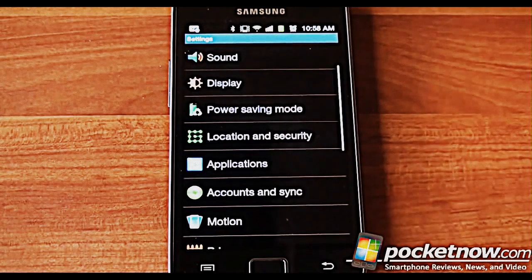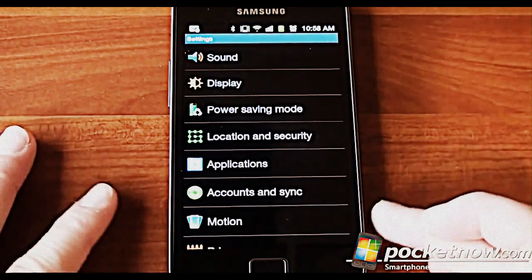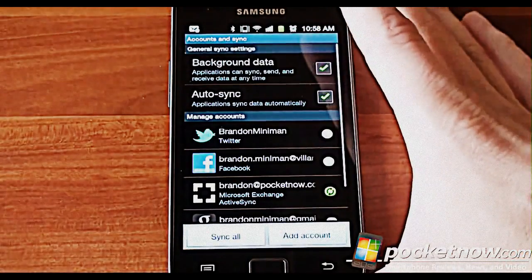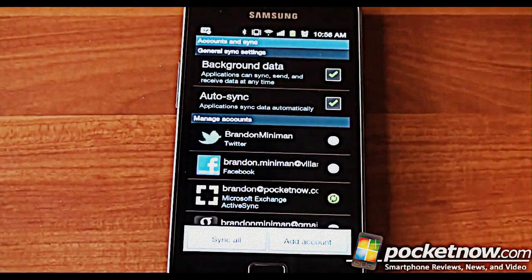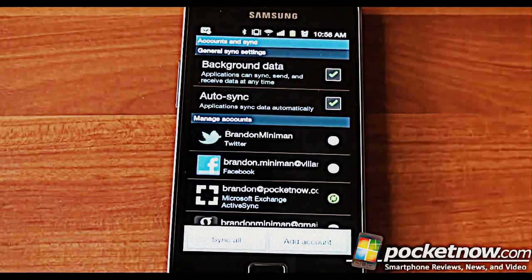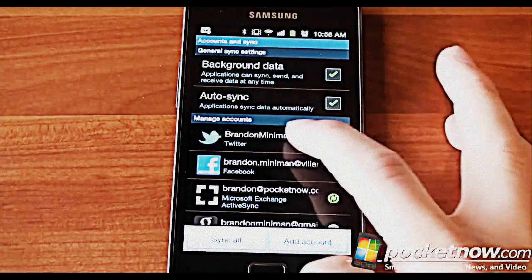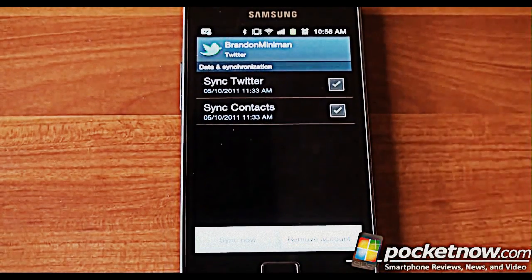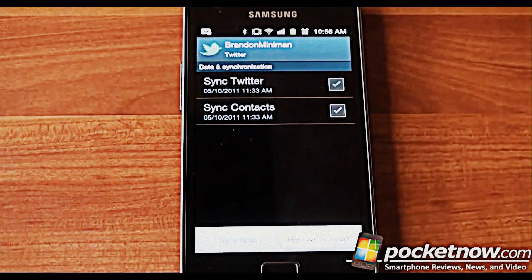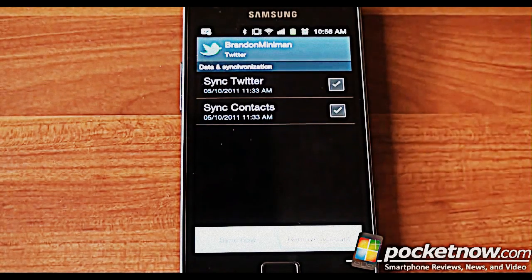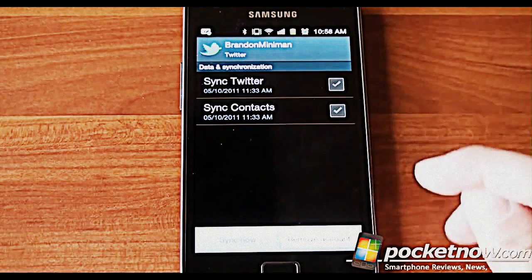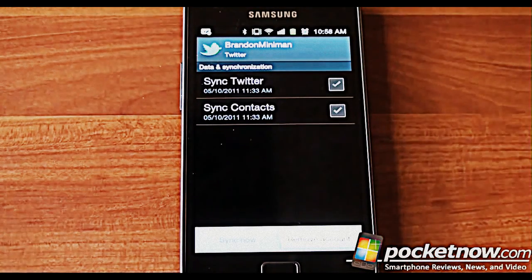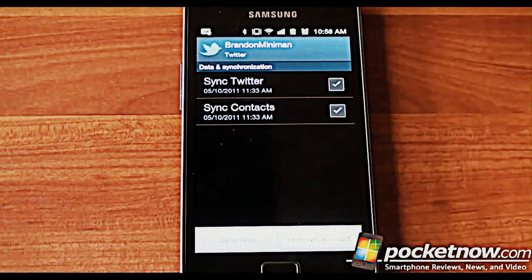And finally, number 7 is reduce the amount of data updates that occur on your device. And the way you can get to this, Android makes this very easy. Go to Accounts and Sync, and this will show you all of the accounts that are pulling data on a regular basis. And apps like Twitter and Facebook automatically add an entry here, and by default they turn on, which is kind of silly. So you'll find your tweets are updating automatically, but that's slowing down your device. And you could be checking your email or browsing the web while Twitter is reaching out and pulling down updates, which will slow down the primary task you're doing.